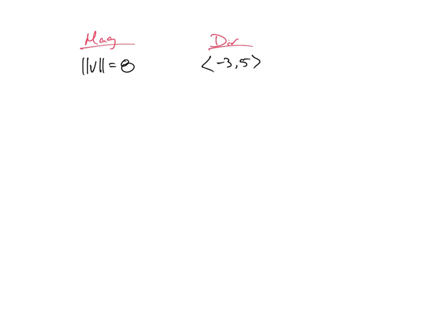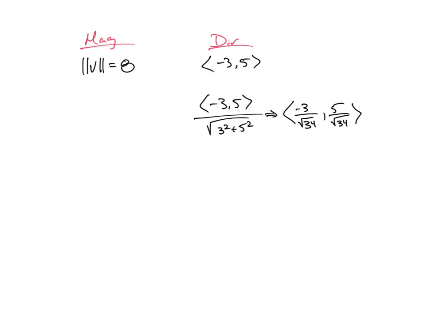All right. So the first thing we're going to do is find a unit vector of (-3, 5). All right. So how do we find its unit vector? We do a vector over its magnitude. So now, how do we find its magnitude? Square root of 3 squared plus 5 squared. All right. And so we end up with square root of 34. Good. So we have -3 over square root of 34, comma, then we have 5 over square root of 34. And so right now, this is my unit vector.